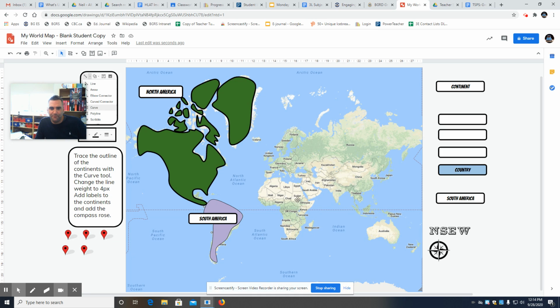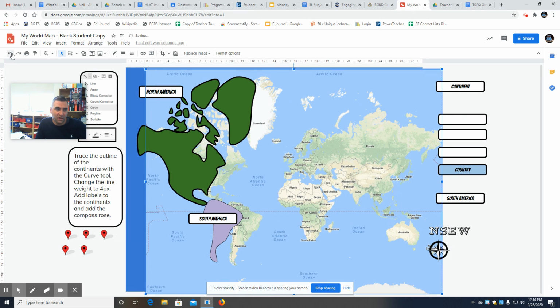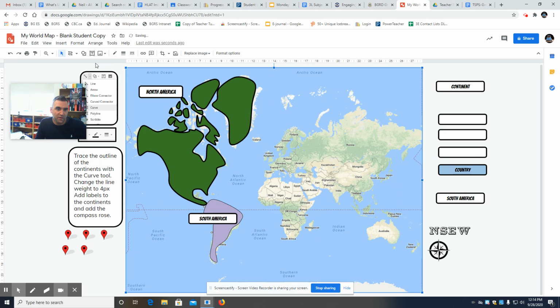So let's try this again. This time I'm going to do Africa here. Or actually, I'll do Europe. That's the hardest one. So again, this isn't the one I want. This is a directional cross. This will just move things. Oops, hit undo. I want to go over here and click on my squiggly line or curve.